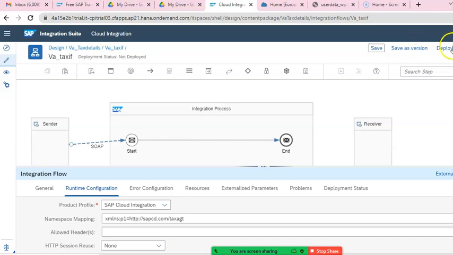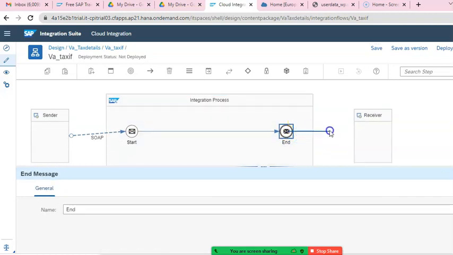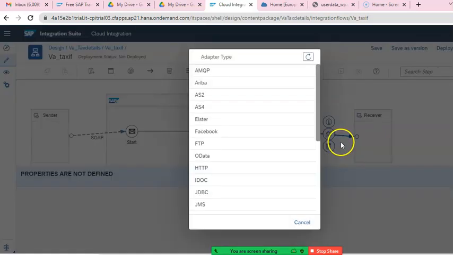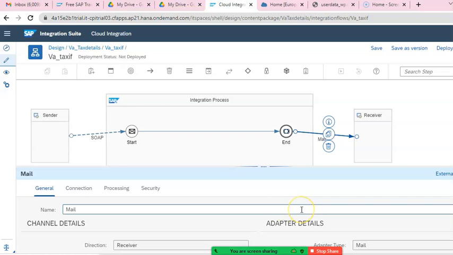Next we have the end, from the end to the receiver. We'll be mapping from the end to the receiver. Receiver will be the individual or the organization. So when we select this and map it here, I'll be selecting it as email, mail, and here we need to have the email details.